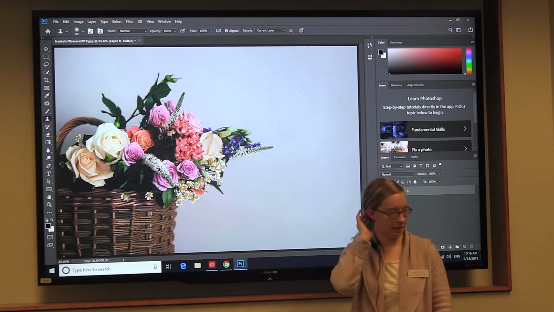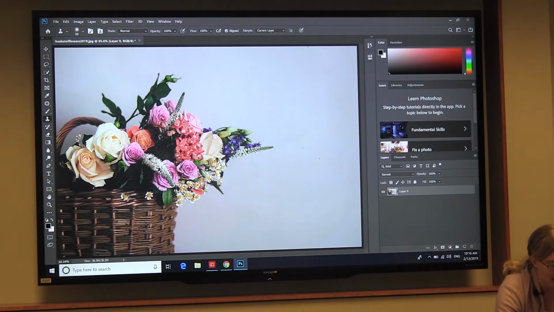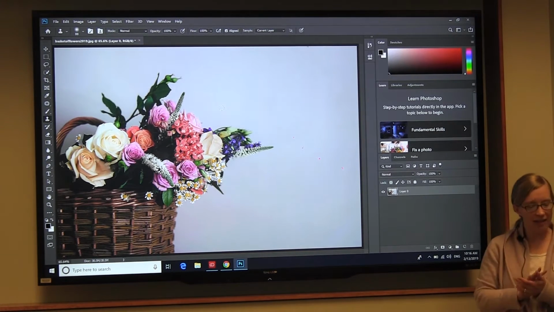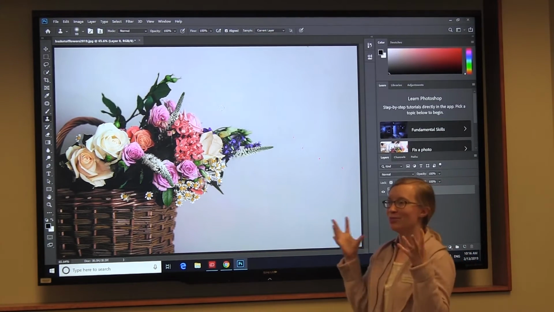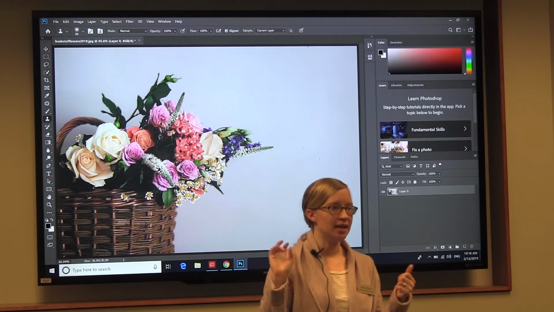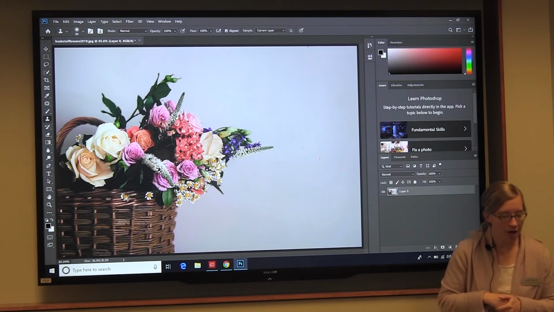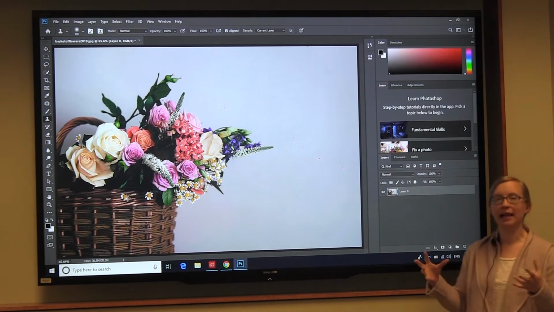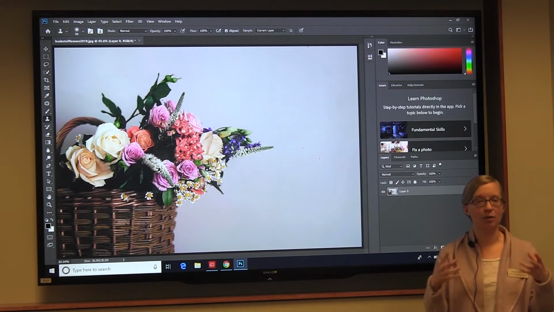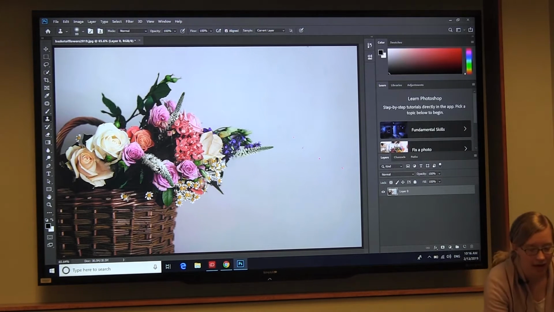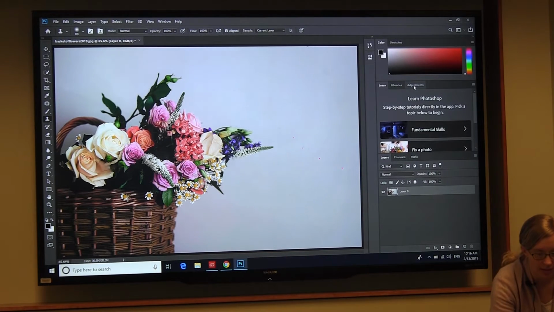All right, so I'm happy with this, but the one thing I still want to do is brighten the intensity of this photo. It's a little washed out for me, all right? Photoshop has what are called adjustment layers, which let you brighten and intensify and do all different things to your pixels.